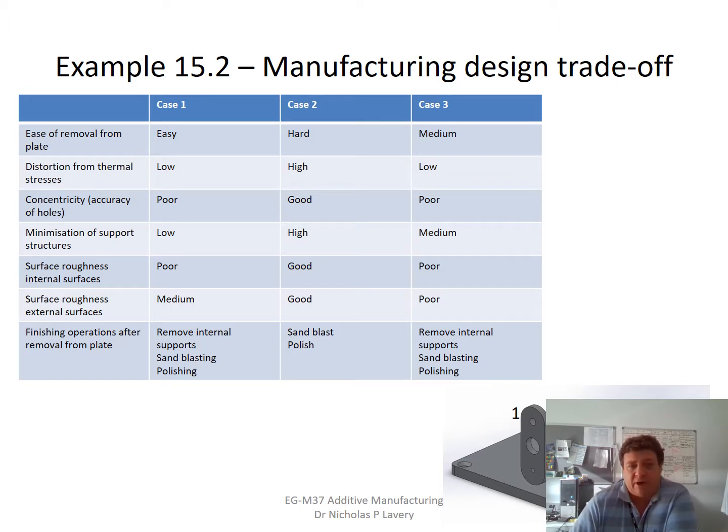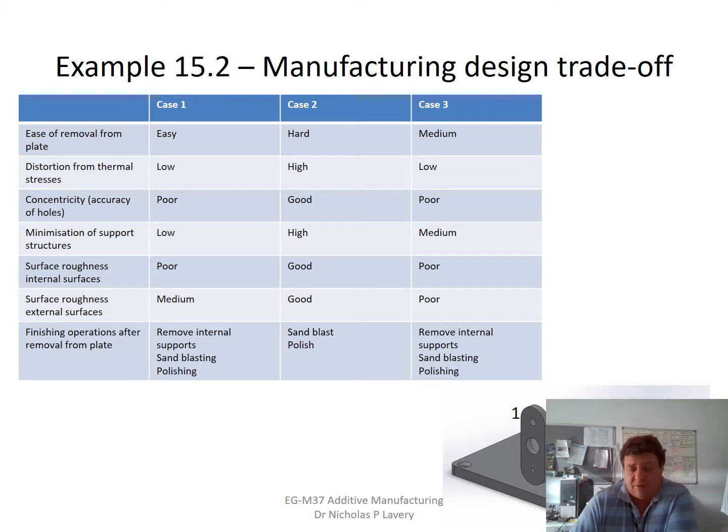Now, distortion from thermal stresses. Building in this direction upwards means that the cross-sectional area is relatively small. It's probably the smallest, so the distortion I would expect to be lowest in case 1. Case 2, we've got a relatively thick area with a lot of surface area along the plate, very close together. There'll be quite a lot of relatively high thermal stresses. If that is sufficiently thick, we'll probably see that cracking that we saw with the T-section that we considered earlier. And 3 will also have a relatively low thermal distortion as well.